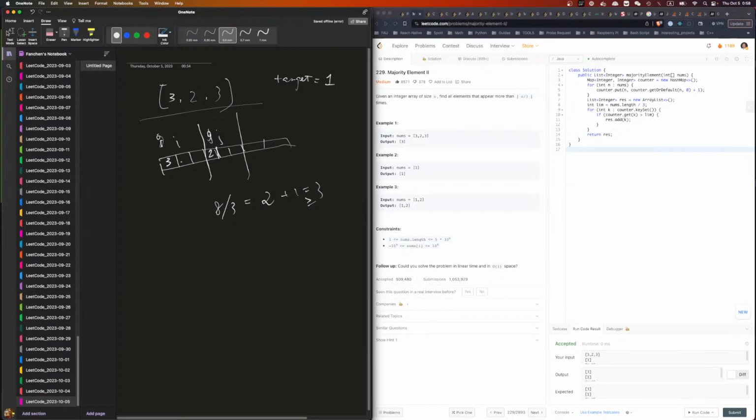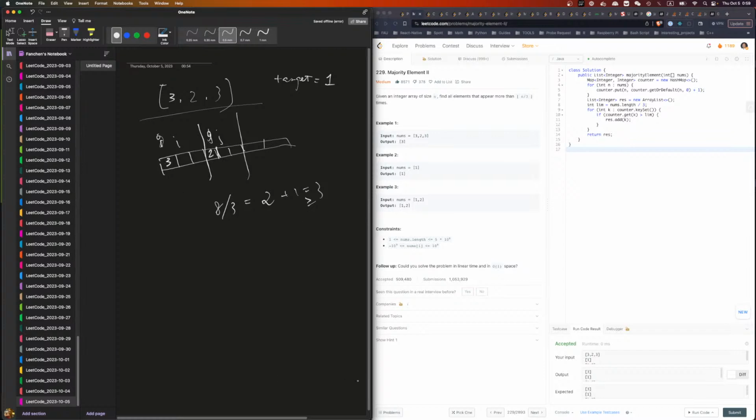Well, more than a third of the time, so it should only be 2 values, right? There should only be two values.